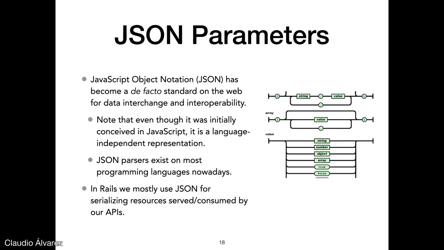So JSON, we can describe it as an object serialization format. It allows you to take an object, the state of the object, and send it through the network. That's basically the purpose, right? You take the state of the object and send it from one point to another over the web, over the network using HTTP, right? So the receiving end will take the object, and in the case of Ruby on Rails, the controller will check that object and see what it is about.